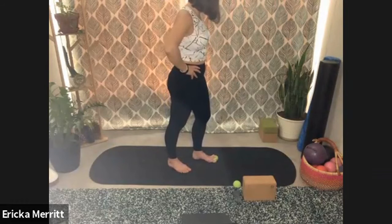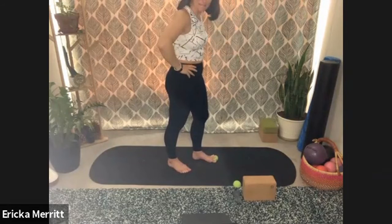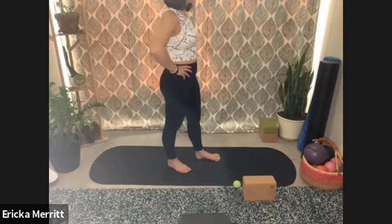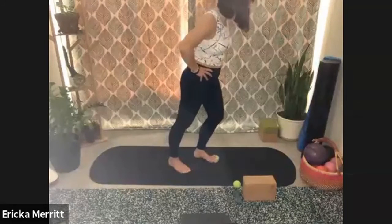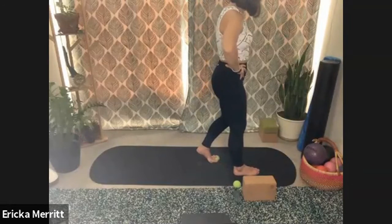Drop the ball of the foot, lift the toes. Now 2 more times. Curl. And release. When you're ready, last time, curl the toes around the ball. Try to pick up the ball with your toes, feeling the arch engage. You may even start to feel a cramping a little bit through the arch. For 3, 2, 1, and release. Leaning into the ball one more time, maybe even stepping forward, getting a nice stretch of those middle 3 toes.